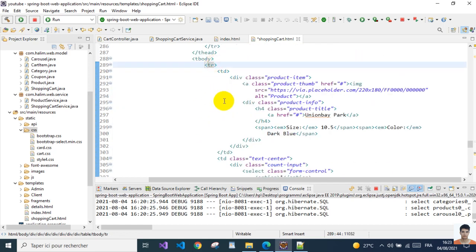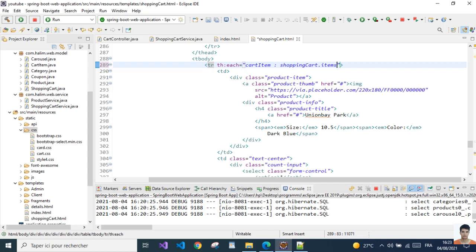So I'm going to write th:each here, and it's going to be something like cart item, and we're going to get it from the shoppingCart.items.